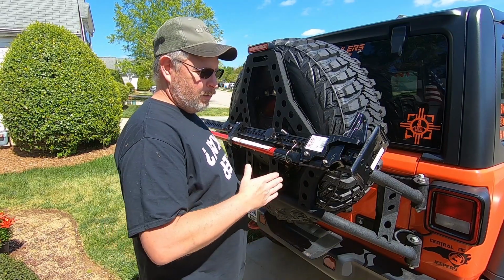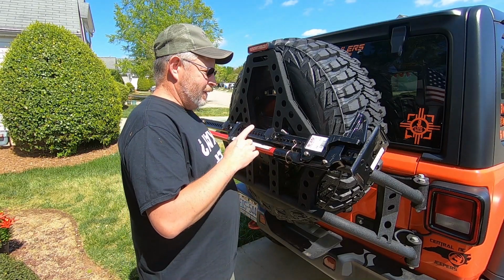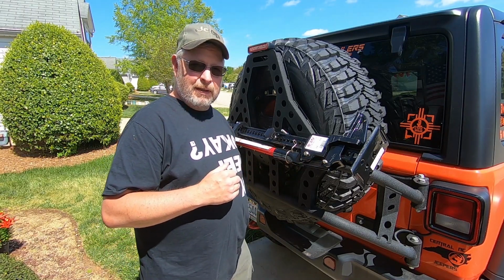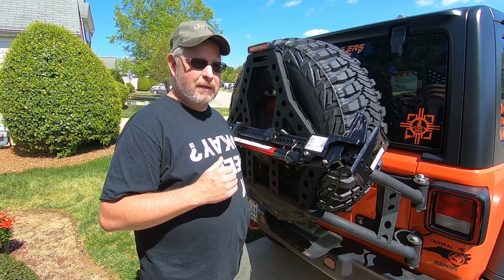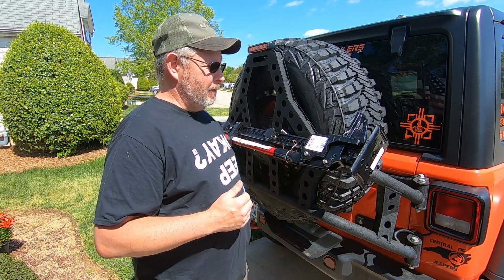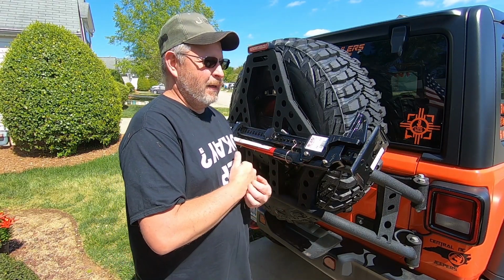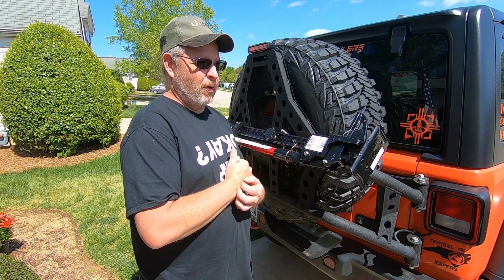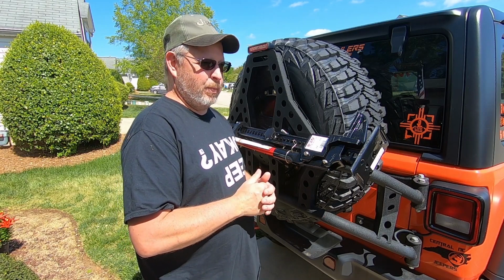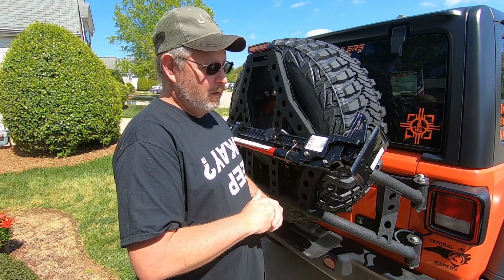I already have a bottle jack. Like I said, I got the high lift as a birthday present. But mounting a high lift jack, I do not like the hood mounts. It leaves too much room for causing damage and scratches in paint. My wife's Jeep, the TJ Grunt, her high lift was actually mounted on the hood when she bought it, and you could just see on the cowl where it was scratched up, and it was just gnarly, and I didn't want that on my Jeep.